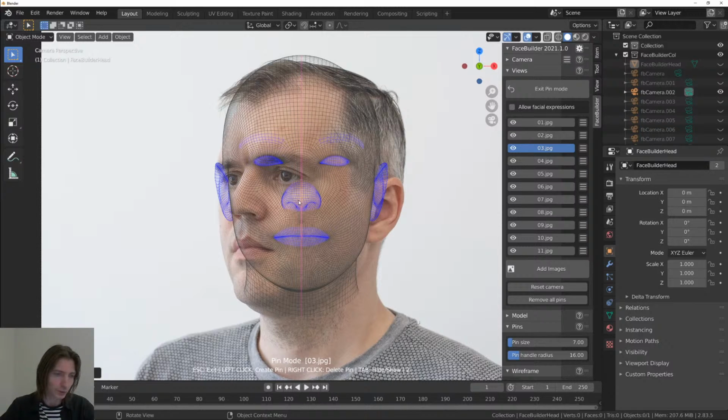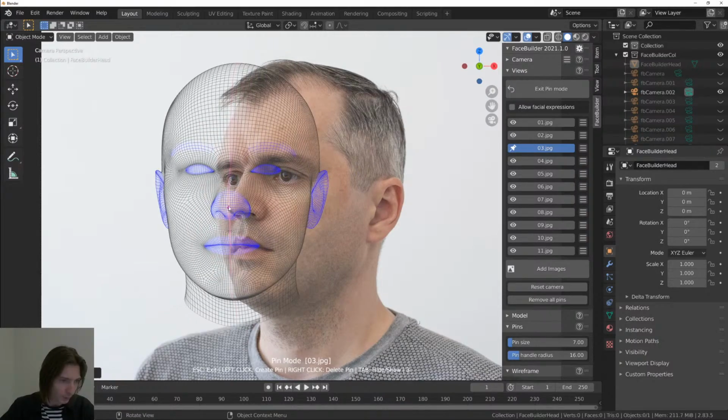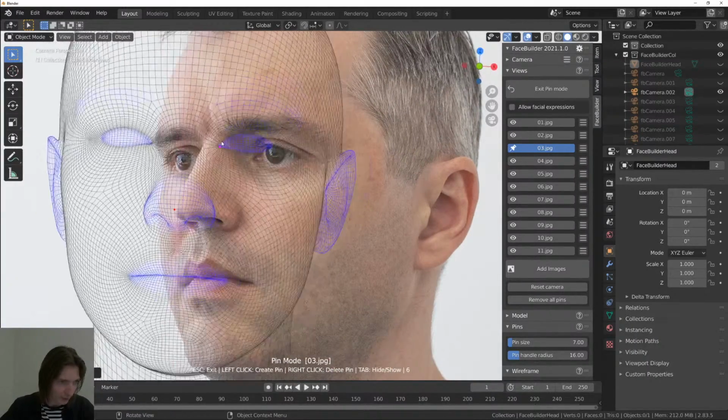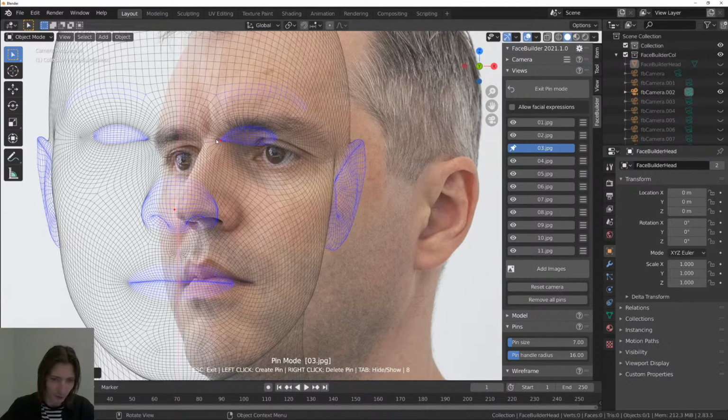And what you want to do at the first steps using FaceBuilder is to roughly match the overall shape. You don't need to dive into little details right from the start. So let's start with this view. You create pins, these little red dots here.